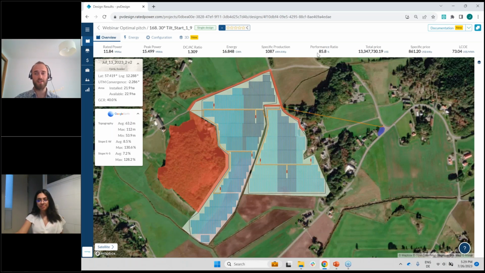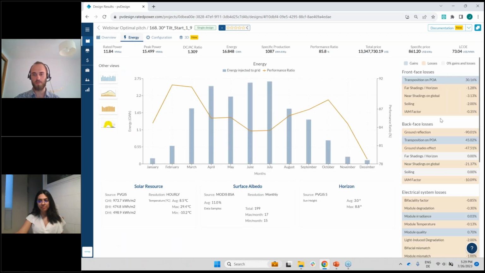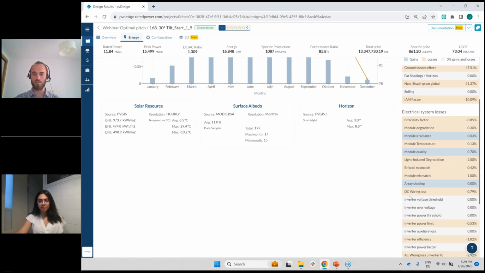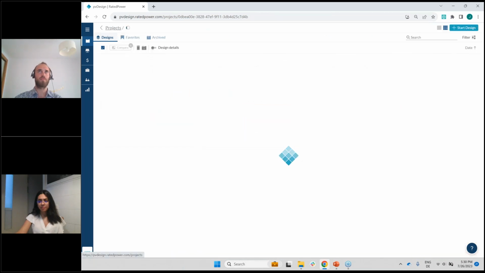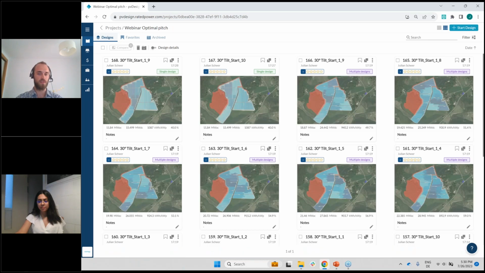From my understanding, I would of course go for the shading, what I mentioned earlier, the array shading. We have the array shading here. For trackers, it's usually 0% because they follow the sun, so in the case of trackers it might not be the right comparison. The next parameter I would choose is the LCOE. It of course depends how you define your LCOE. If you compare LCOEs, you have to have a proper cost model which you trust, and which you trust changes according to your pitch distance.